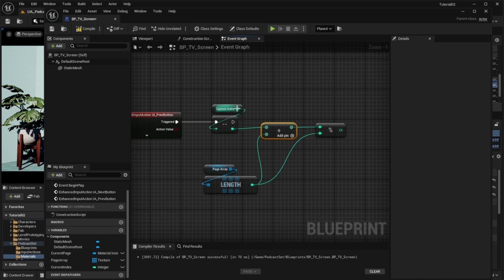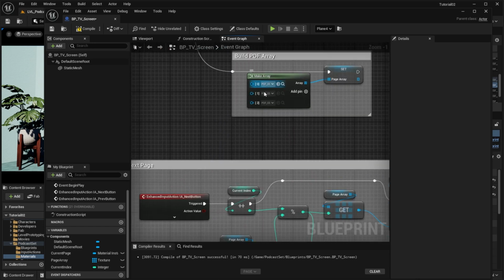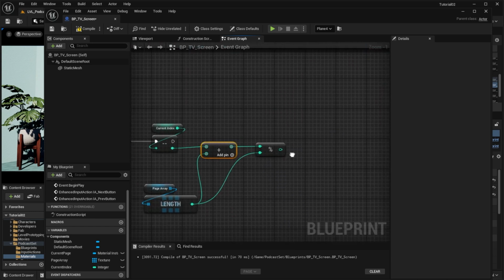If, however, our current index had been 0 and we're going now to -1, -1 plus 3 is 2. 2 modulus 3 gives us a leftover of 2. So it assigns it to 2, which again is the other end of the array. So the math works out just lovely without any branching.